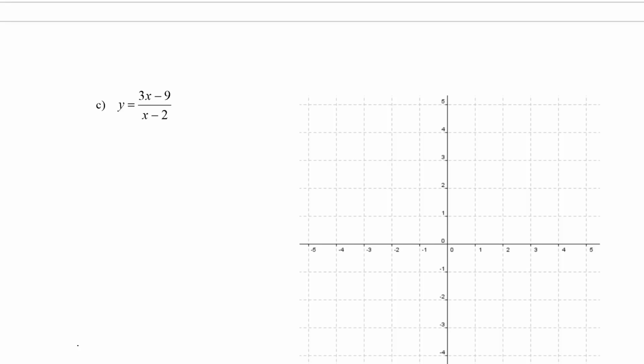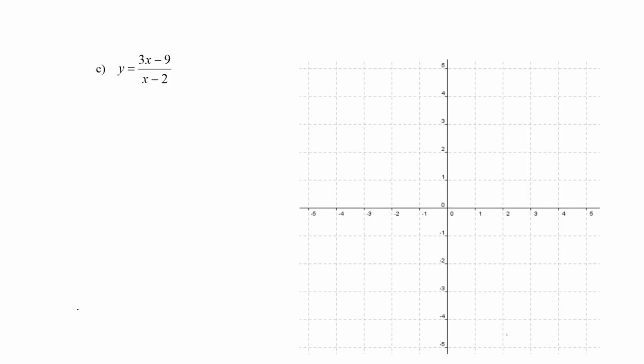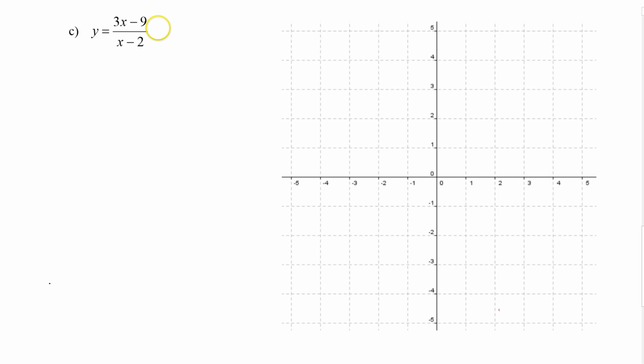Alright, in our next example, it just doesn't look quite right at this point. It doesn't have that same kind of format. So if you remember what we're going to have to do, I want to look at this numerator and say, how can I set this up so that I can factor out an x minus 2? What would be nice to have on the top is 3x minus 6, because then I could factor out a nice x minus 2. But I don't have 3x minus 6, I have 3x minus 9, so I have to add another minus 3.